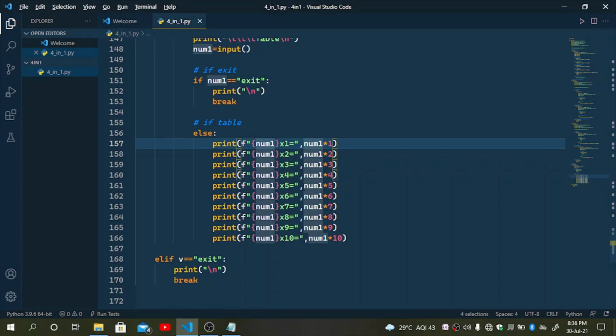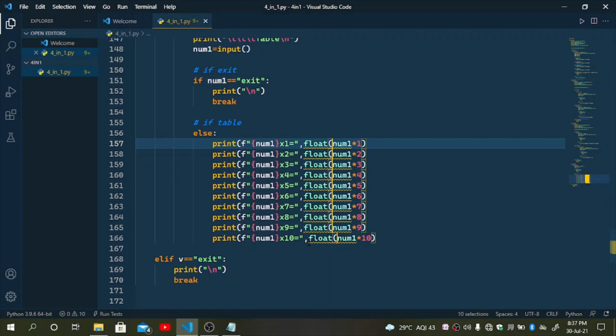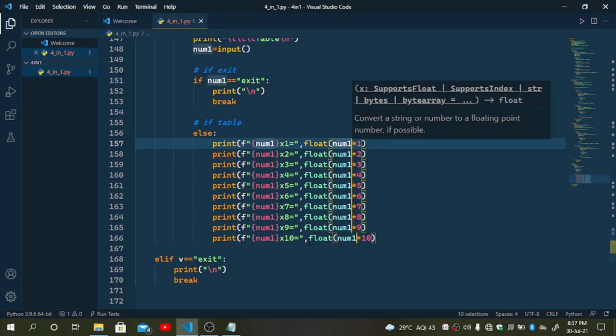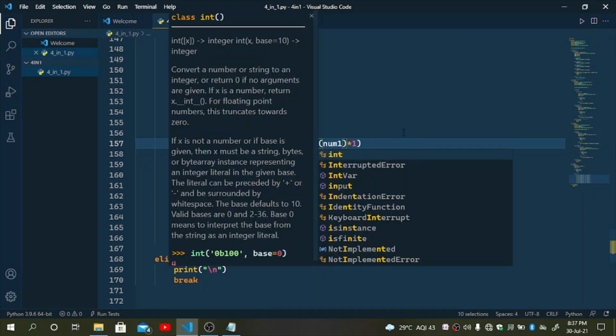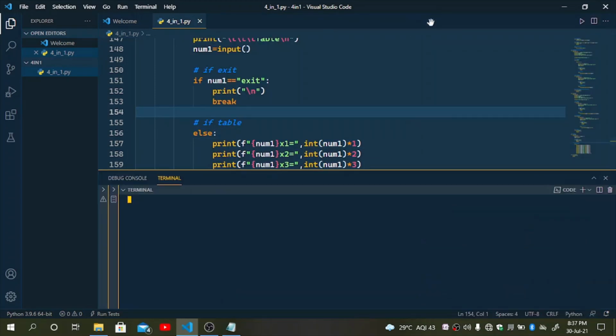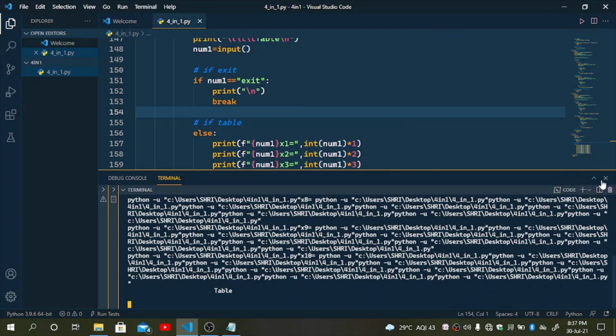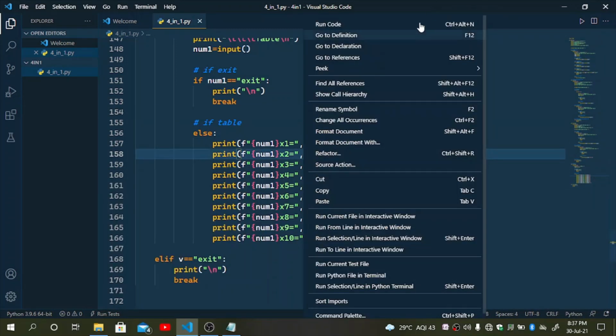For that I want to do typecast. Not float in table mode. It is showing the error.